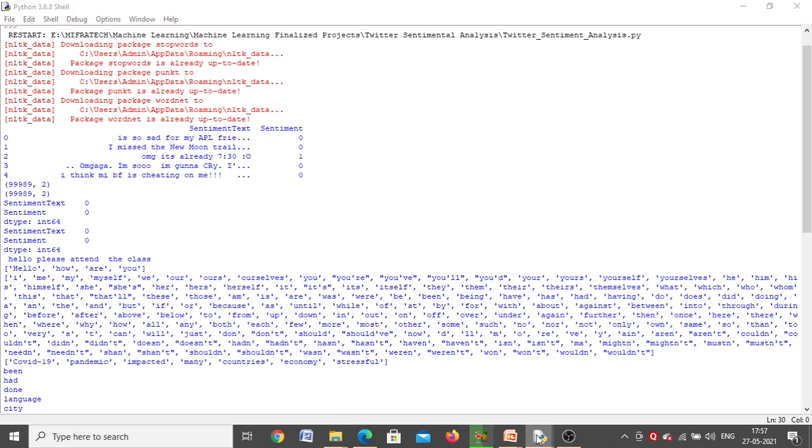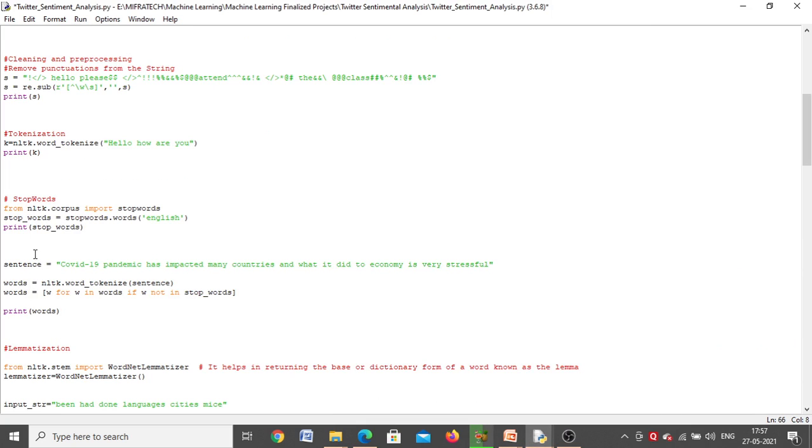Now, how to remove them? Before removing, let me take an example sentence. This is the exact sentence I am taking as an example, and for this sentence I will apply stop word removal. If you want to remove the stop words, we don't want a sentence, we want a list of words. So I will first convert this sentence into a list of words. nltk.word_tokenize of this sentence, I am giving it as input. It will convert this sentence into a list of words, and I will store it in a variable words.